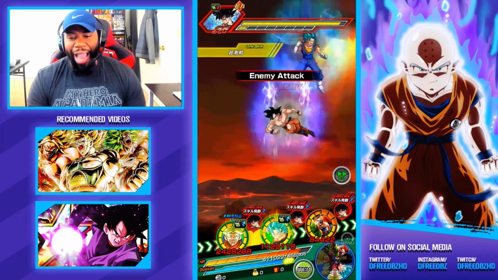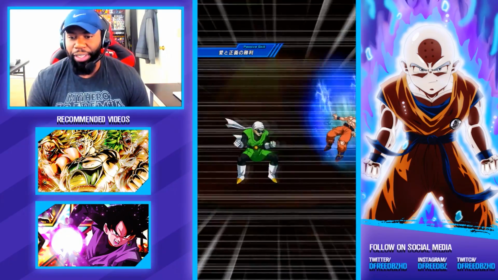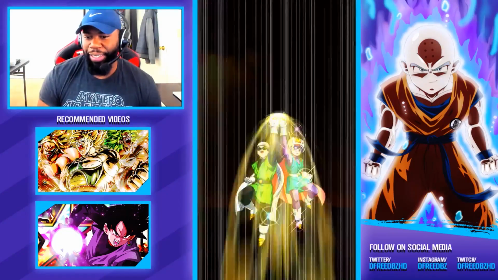At least he's trying, I guess, now. Because he decided he wasn't even going to give me supers for a while. Oh, they get through. Oh, look at that. Ooh, 1-2 combo. Right in the gut.